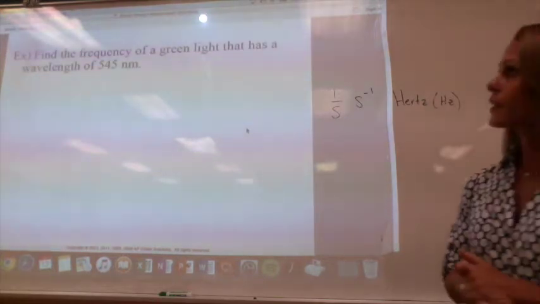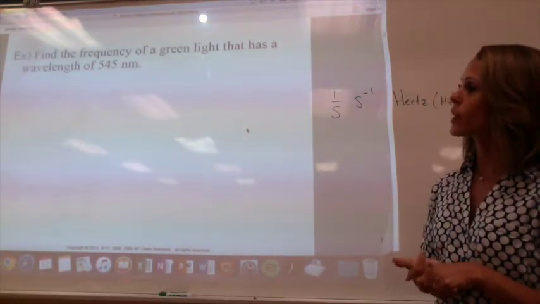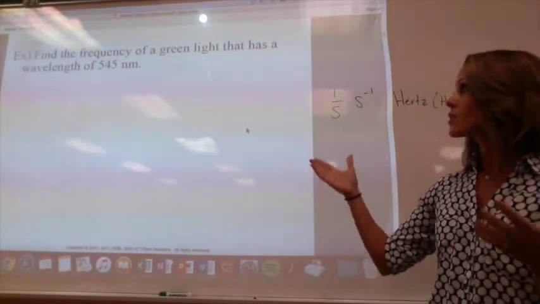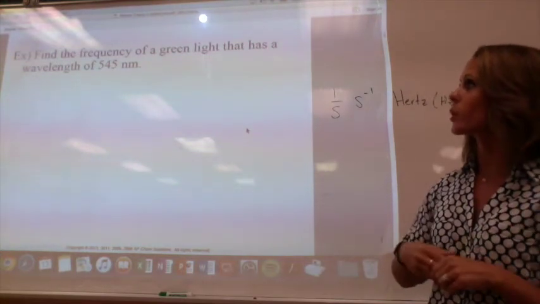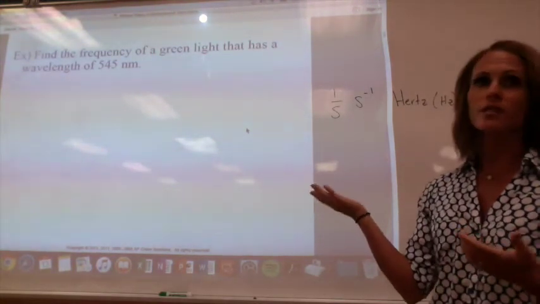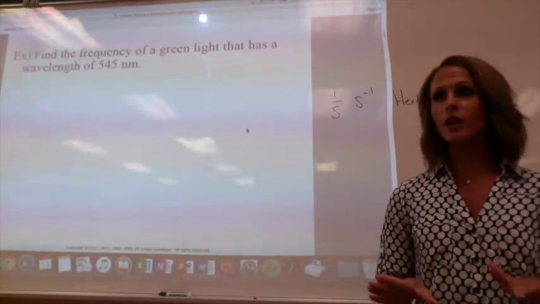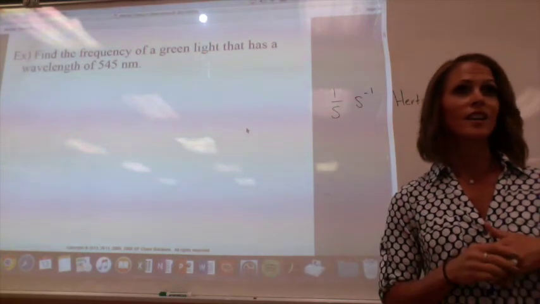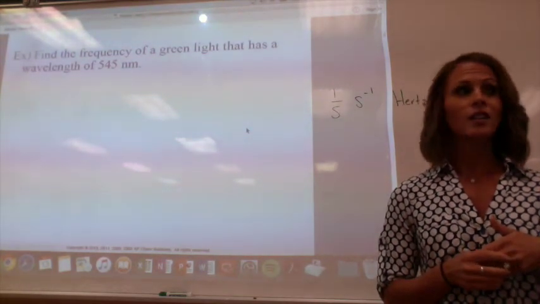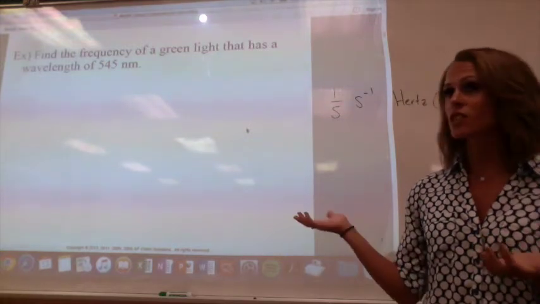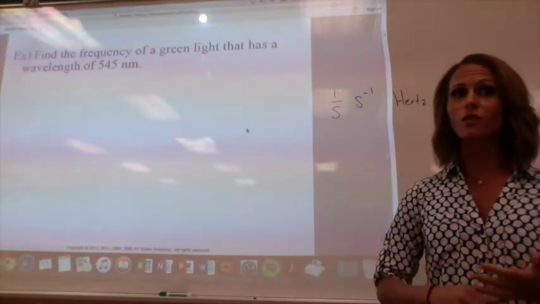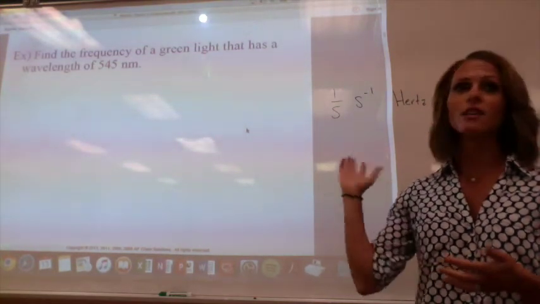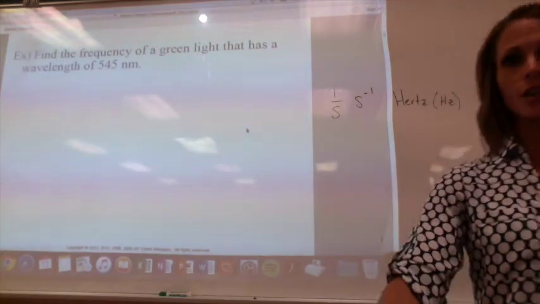All right, so let's try it. Find the frequency of green light that has a wavelength of 545 nanometers. In the next slide, I'll talk about the visible spectrum. Right now, we're just going to say green light has this specific wavelength, and then you're going to determine the frequency from the equation on the previous slide. So just a little bit of algebra, and then recognizing right away what's the trick here. What's wrong with this? Right, it's in nanometers, we need to change it to meters. So you need to remember your metric conversions and use a little dimensional analysis. I wouldn't just do it in my head. Dimensional analysis, and then plug it into the speed of light equation. All right, go ahead and try.